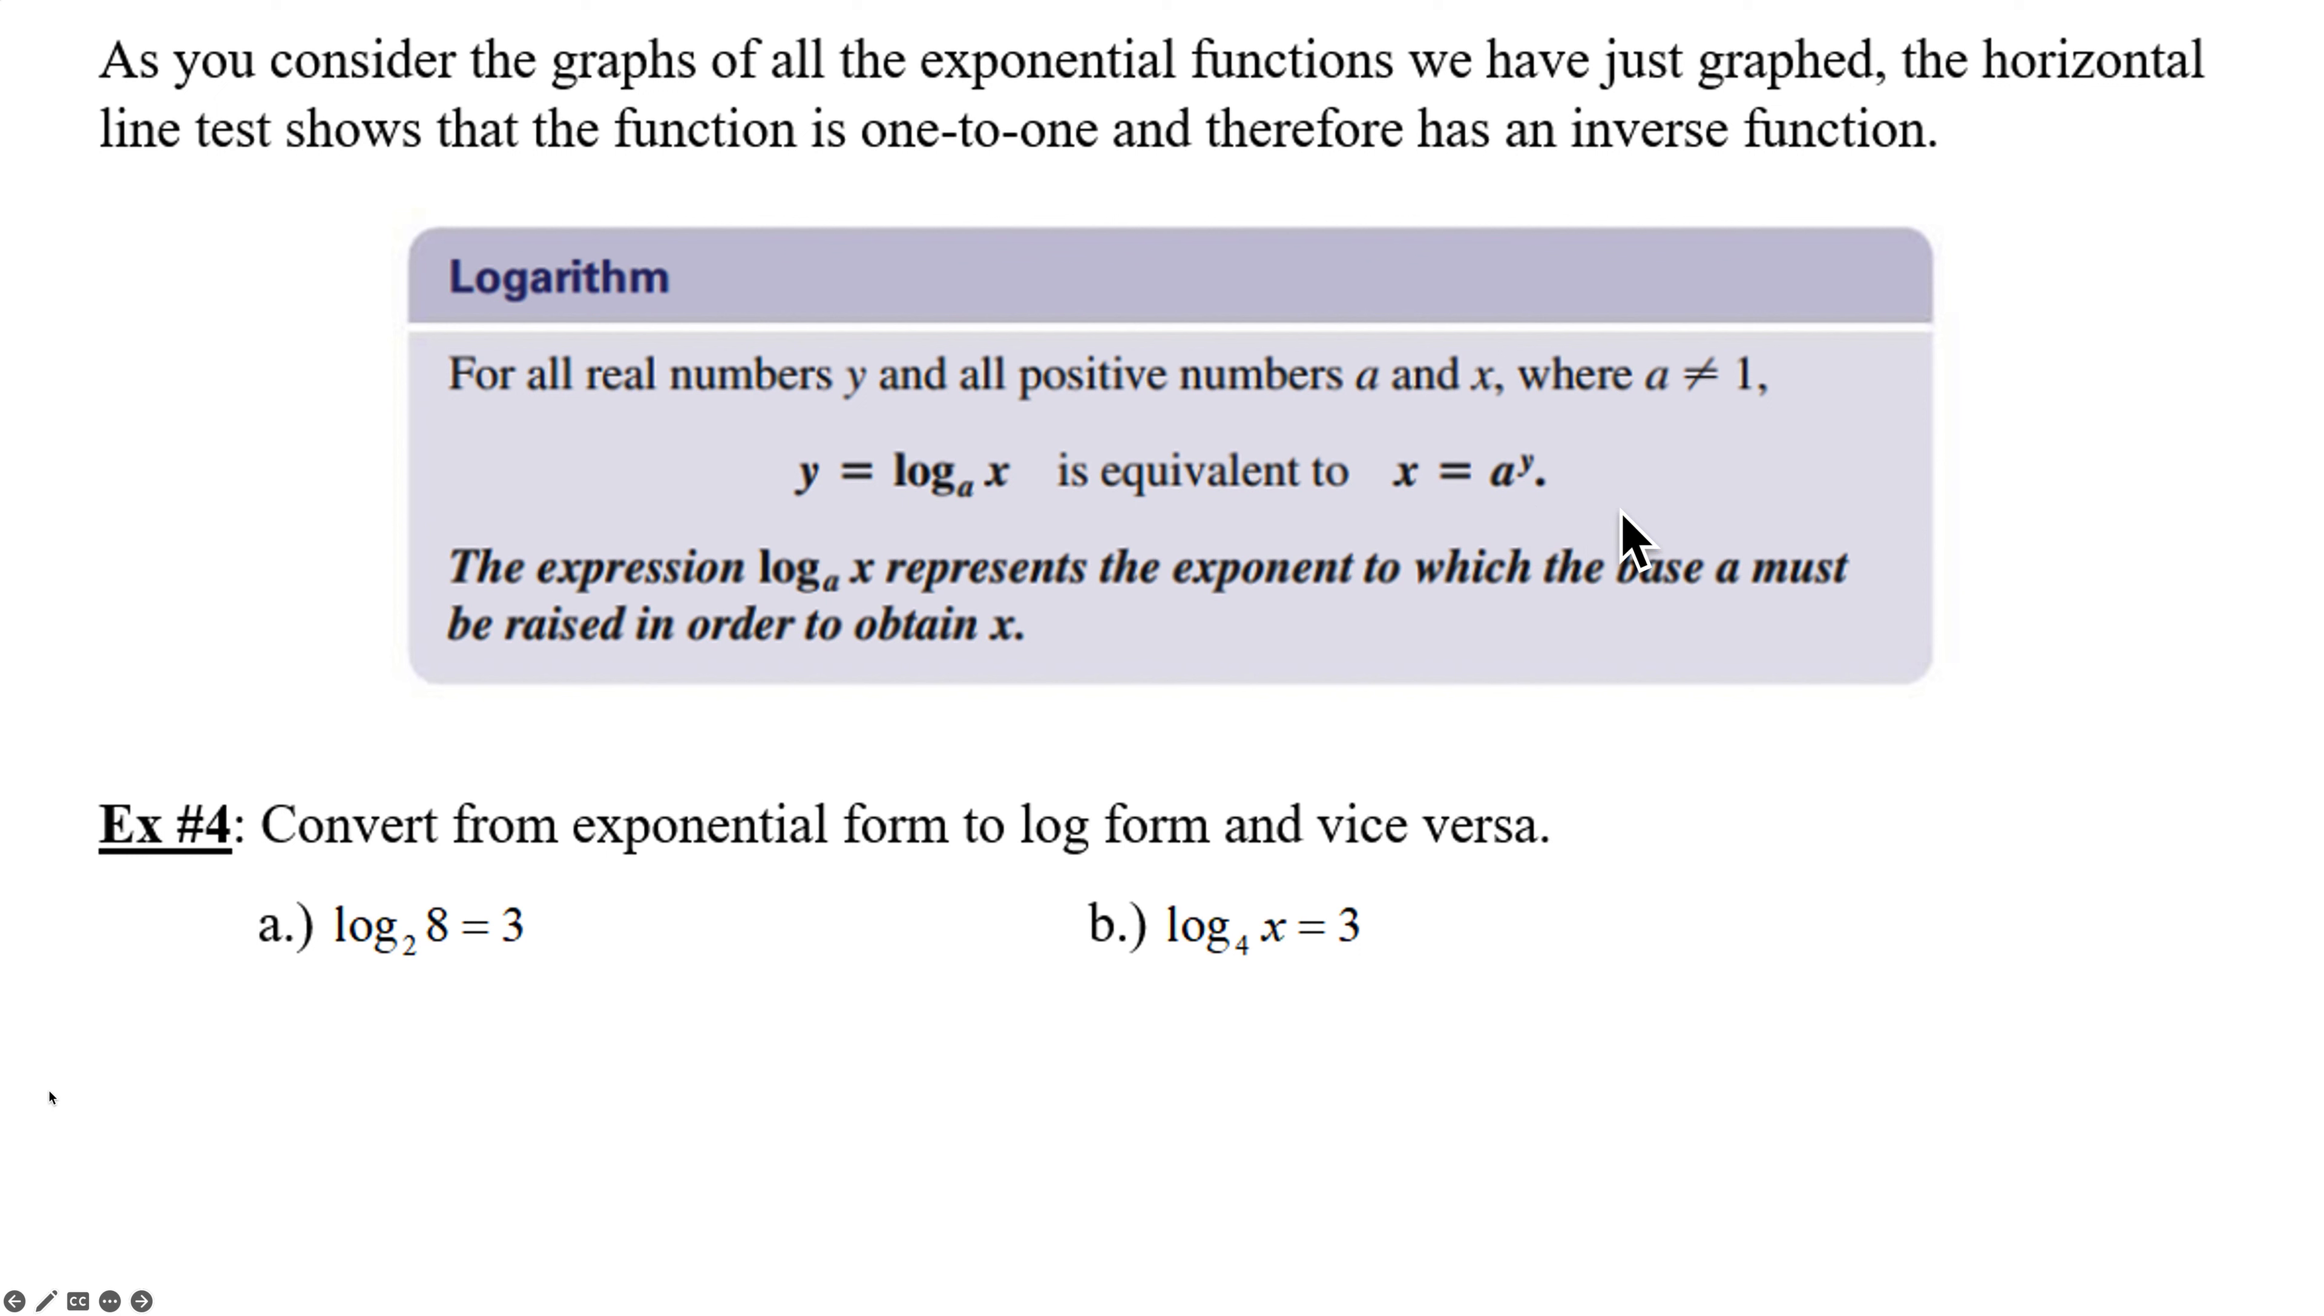Now this is going to be our conversion rule by this definition as well. So what we want to be able to do is go from log form to exponential form, exponential form to log form. So if I had log base 2 of 8 equals 3, the way I would do this is find your base, base 2. The 8 is by the base. The 8 goes to the other side of the equal sign and by itself. And the 3 comes over as now the exponent. 2 to the 3rd equals 8. Don't make a mistake and call it 3 squared. That's 9. That's not an 8. Or 2 to the 8th equals 3. That's not true. It's got to be a true statement.